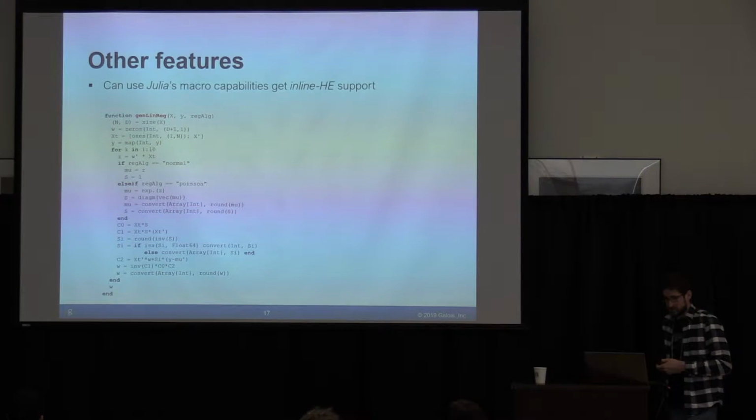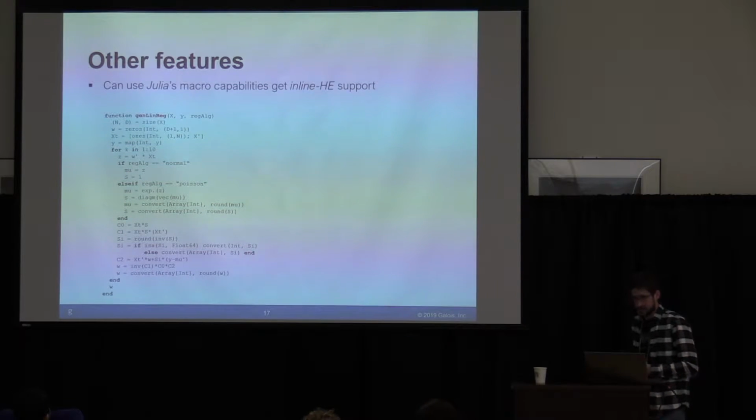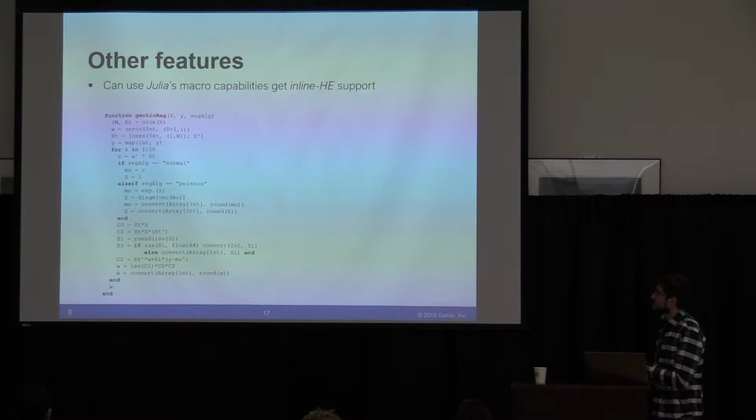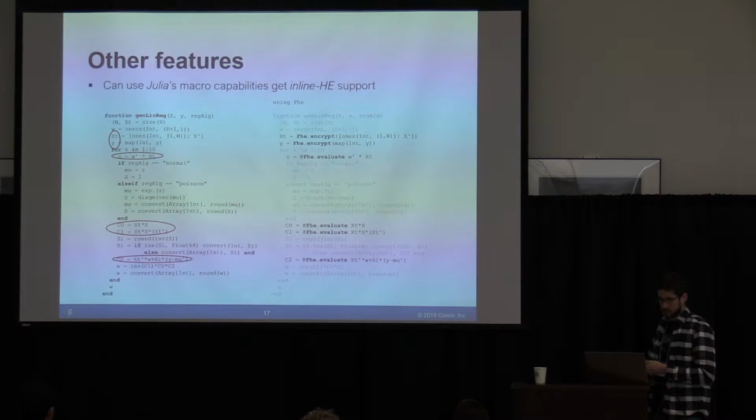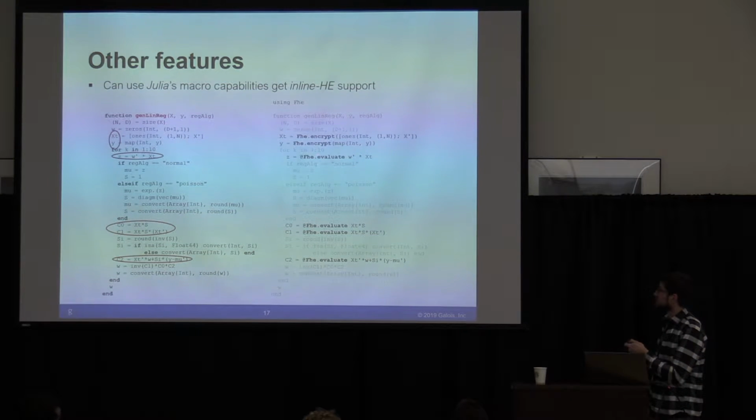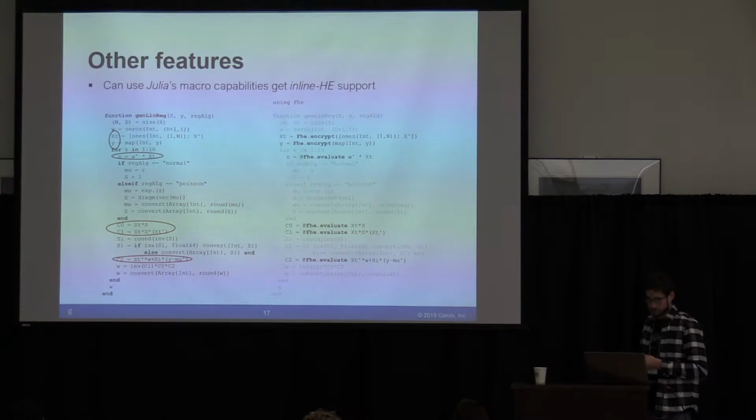Another nice feature that we get out of using Julia and the ability to rewrite the AST is we can do inline HE. So consider this linear regression example, and suppose you want to outsource or run specific portions of this function within homomorphic encryption. So in particular, you want to do this over encrypted X and Y and run these specific operations using HE. You only need to do a small modification to the code to get it to work in this setting. Obviously you need to encrypt those inputs, but then, using Julia's macro support, we can directly inline these operations, and this will run this computation, decrypt the results, and return it. So it makes it easier to do line by line HE evaluations.